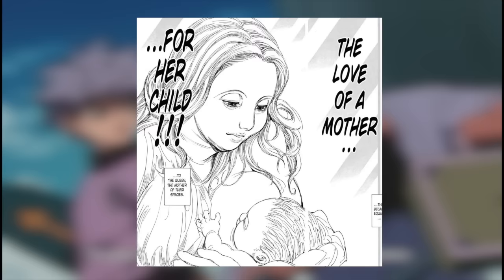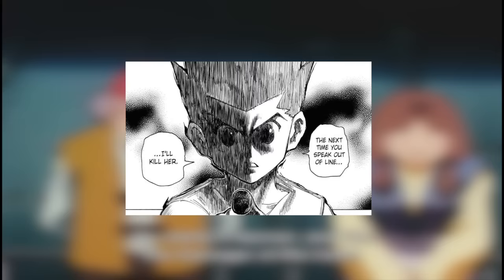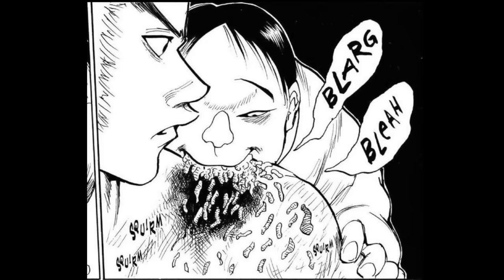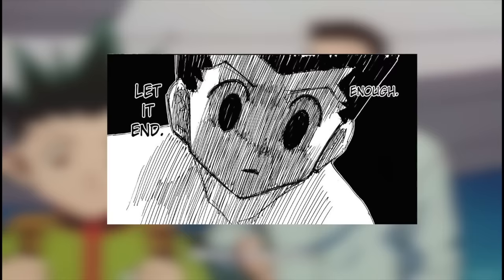The coolest and most impressive part about the art isn't even its technical proficiency, but rather how it truly serves a purpose of setting the tone of the story. In the same way that the art can go from silly, whimsical cartoonishness to highly detailed gore, the story constantly flips from an exciting shonen to exploring deep and emotional themes. One minute, Gon is learning how to catch birds with his fishing pole. The next minute, a guy is spewing leeches onto his enemy's open wound so that they can lay eggs in his organs and his bladder explodes the next time he takes a piss. It's in seeing these clashing art styles and characters interact that creates so much intrigue. As mirrored by the artwork, the darker aspects of our existence are always churning beneath the surface of the masks we wear to disguise them. That is what makes the art of Hunter x Hunter so good.